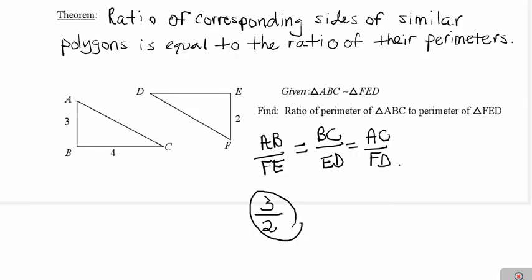Make sure to be careful too, when it asks for a ratio, make sure that your final answer is written as a ratio. So we're going to try the next 3 examples that have to do with similar polygons. Some of these are similar to homework problems that you'll see or problems that you'll do in class.